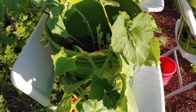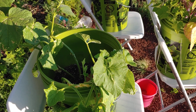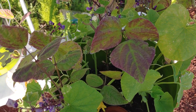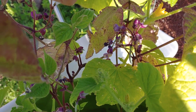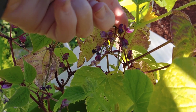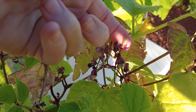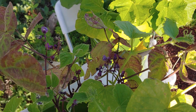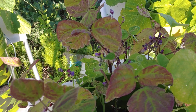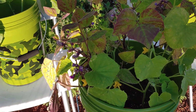That one has small flowers, so that one might be a cantaloupe. The beans are starting to show little seed pods — let me see if I can point to one of them. Right in front of my finger, see it in the light? That's my first bean! And if that continues, we're going to have a bunch of beans off of these plants.